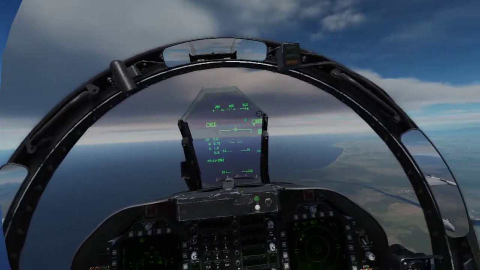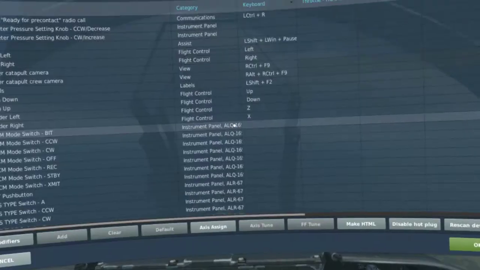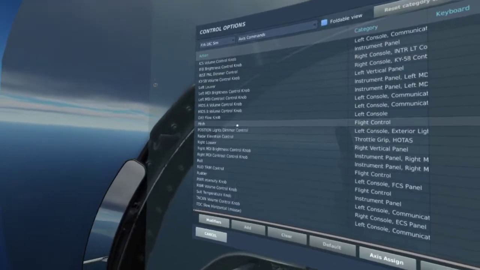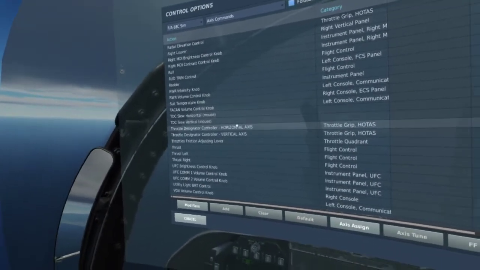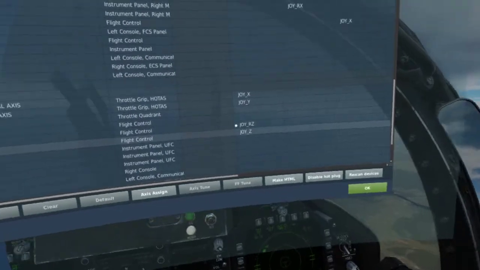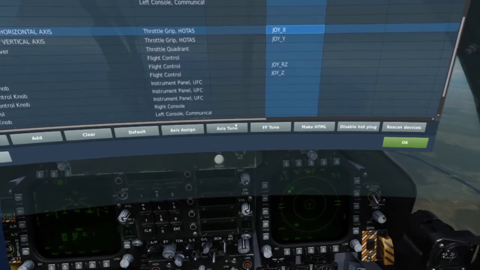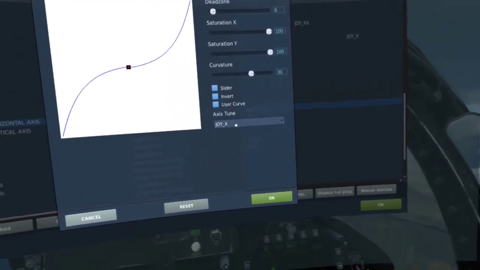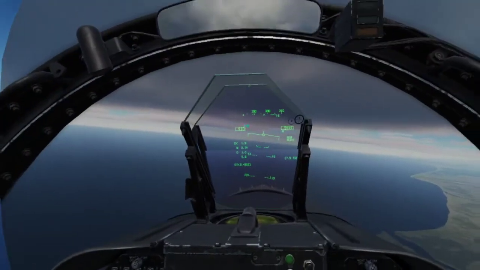Do me a favor, I'm going to adjust controls. Adjust controls, escape. Just controls, yep. Axis commands. Axis, yep. Scroll down to throttle designator controller, vertical and horizontal axis. Yes, I see them. And go to axis tune and add a little dead zone. About 6 should do. On both of them? Yep.